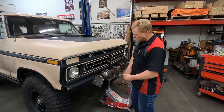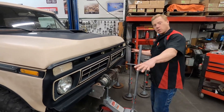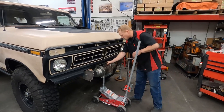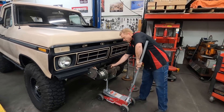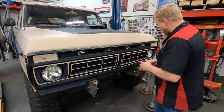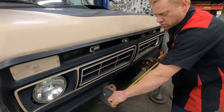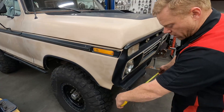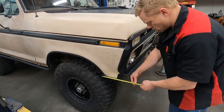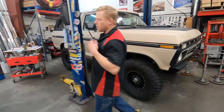We have our frame plates all finished up and bolted in place. The next step is to actually start making this top tube. First, we need to get this winch out of the way because we're all done with this for now. Once we have a couple of tubes done, then we can bring this back into play. We need to figure out what our distances between some bends are going to be — about 33 inches, about 23 to the first bend, and 13.